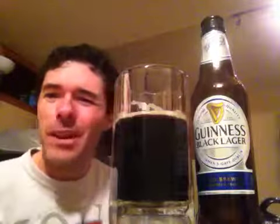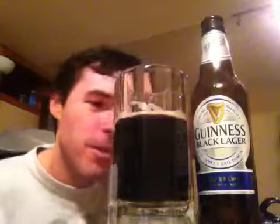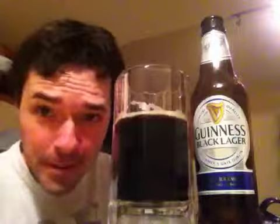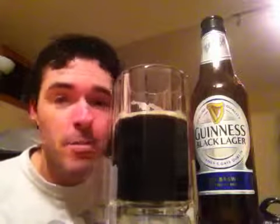I don't know if it's quite my cup of tea or my glass of beer, if you will, but it is unique in the style. I've never really, I don't know if I've ever had a Euro dark lager, so I don't know if all of them are somewhat this way. But we'll see if this beer continues to sell well and if Guinness is going to have this for the foreseeable future. But I'm going to give Guinness Black Lager, despite all that, and not my cup of tea, trying to be partial, I'm going to give it a 5.5 out of 10.